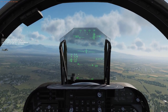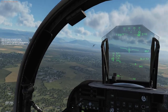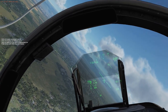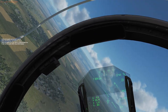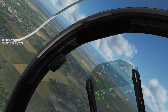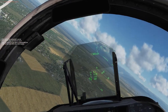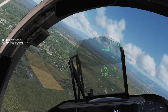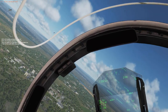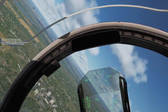All right, I'm making a right-hand turn hard. Correction, left-hand turn hard left to stay away from the airfield. I see bad guys. We're probably going to get engaged. All right, I'm going to turn back around and head for the target directly. Sorry, I don't know what the heading is. No worries, a little arrow tells you. Yep. Well, I was trying to give you guys a heading, but I don't actually know it. So I'll roll out when you roll out.